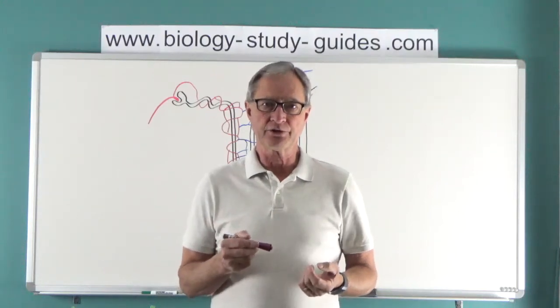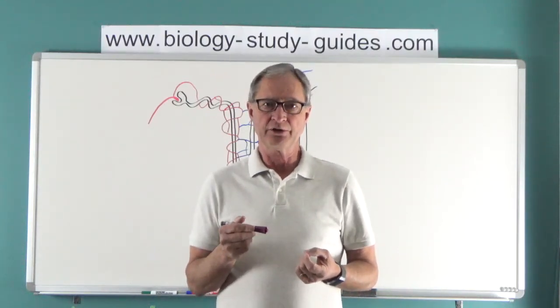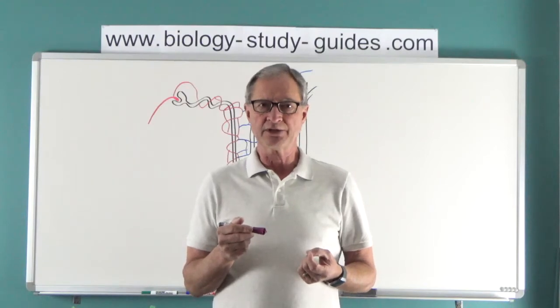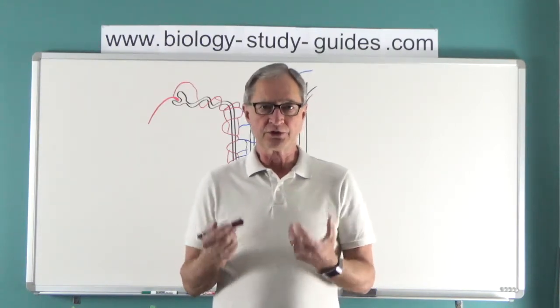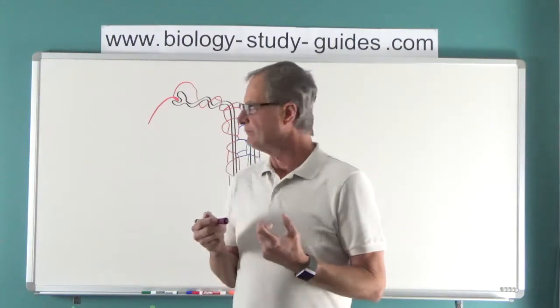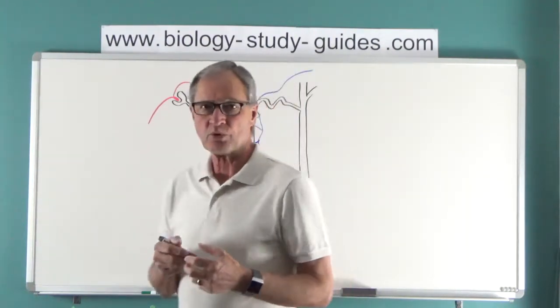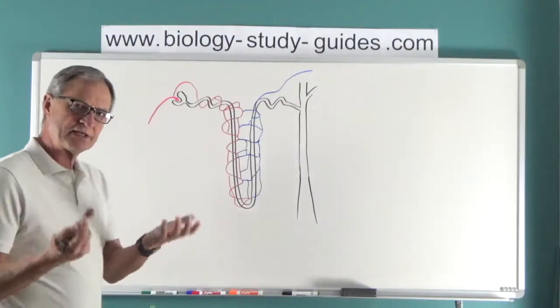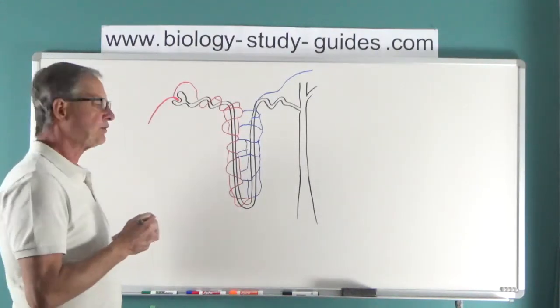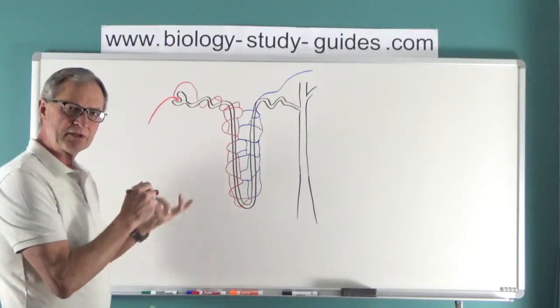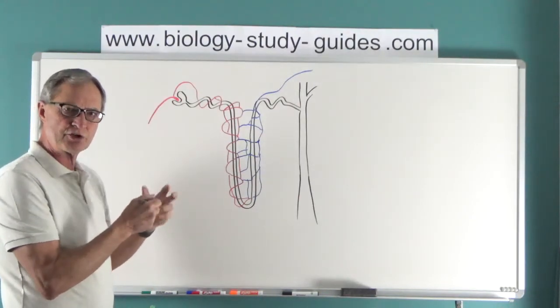Welcome back to this third and final video on the urinary system. I'd like to summarize how urine is formed, and in doing so present the structure of the nephron one more time. I've pre-drawn it on the board, and anytime you get a diagram where there's multiple parts that can be labeled, it's worth going around the diagram and naming the parts and just reviewing what their functions are.